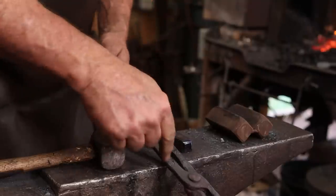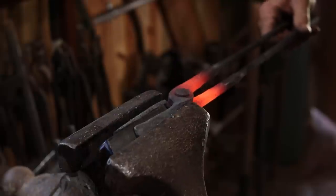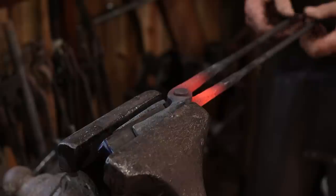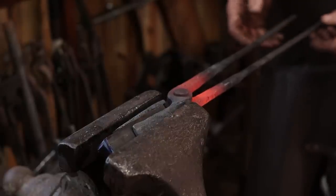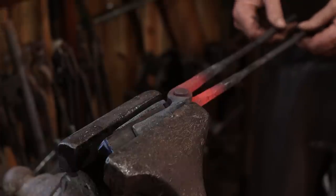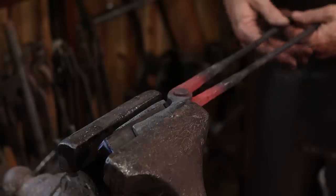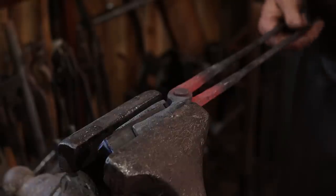I think I will go ahead and open these up just a little bit, not much. I just put that in the vise so that doesn't open up. And keep an eye on what's centered. One of these may need to move more than the other to keep everything centered and aligned. I'm also moving them a little this way so that the ends here are in line. Just a little bit more comfortable to work with.